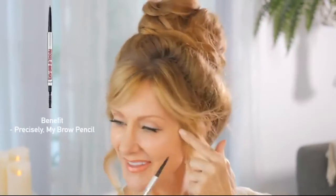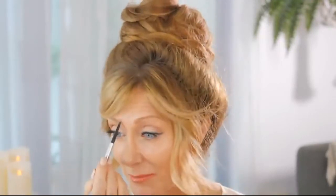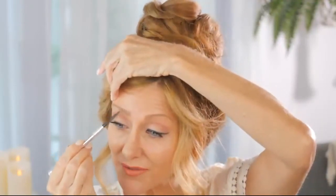Don't make the mistake of not doing anything with your eyebrows — they're so important for shaping your face. This is a Benefit Precision Brow, I love this, with the pointy end, number two for blondes. Take your eyebrows into the correct measurements: from the corner of your nose to the corner of your eye is where your brow starts; from the corner of your nose to your pupil is the tip where you peak up; and from the corner of your nose to the corner of your eye is the end of your eyebrow. Fill in the dots and create the perfectly shaped eyebrow for your face.